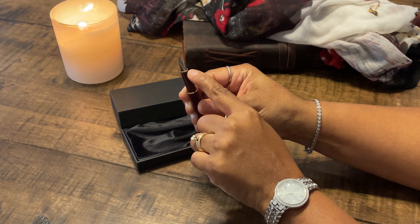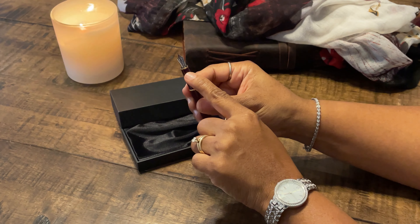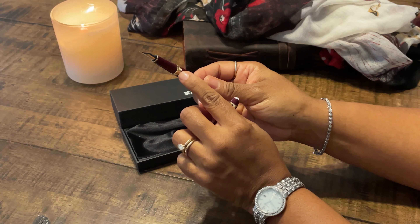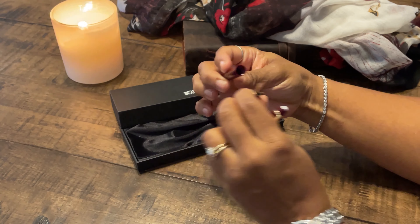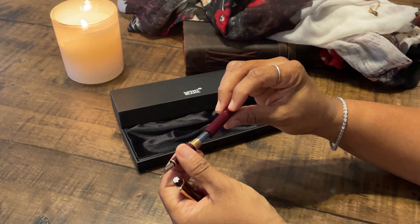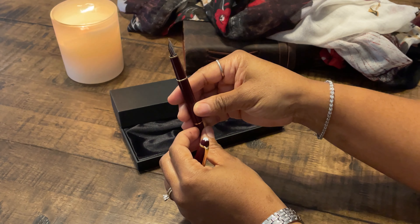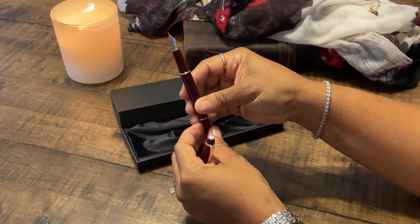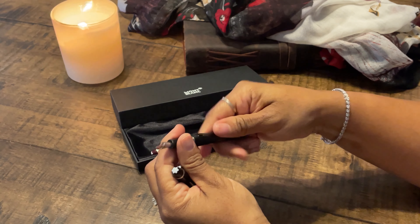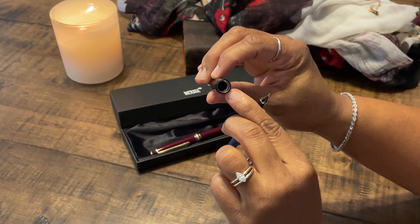You'll notice that this has the brass on it, and they stopped making it with the brass because the brass tended to rust, and they wanted to prevent that. If you unscrew the barrel, you'll notice that this is made of brass, and the inside here has nothing. They stopped doing this in order to prevent the stripping. You'll notice that in this one it has metal in there to help prevent the stripping of the threads.